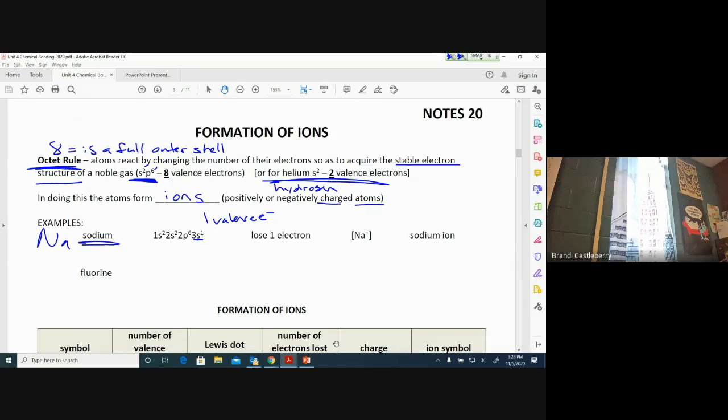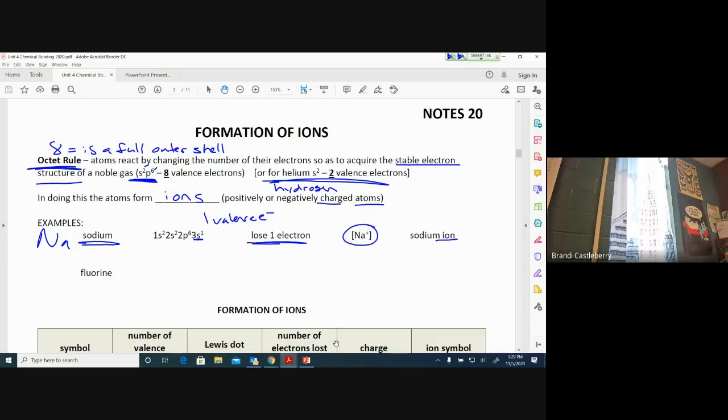Now, yesterday, we learned that it's going to become a positive 1, which is how we label the periodic table, and it loses 1 electron and becomes an ion. But why does it do that? So today we're going to put that together as to why. When you think about sodium having this 1 on the outside, to be happy it wants 8 on the outside. Now it has 2 choices to get to 8. It can either bond with something and steal 7 electrons to have a full octet, or it can lose 1. Both take the same amount of energy to either gain 1 electron or lose 1 electron.